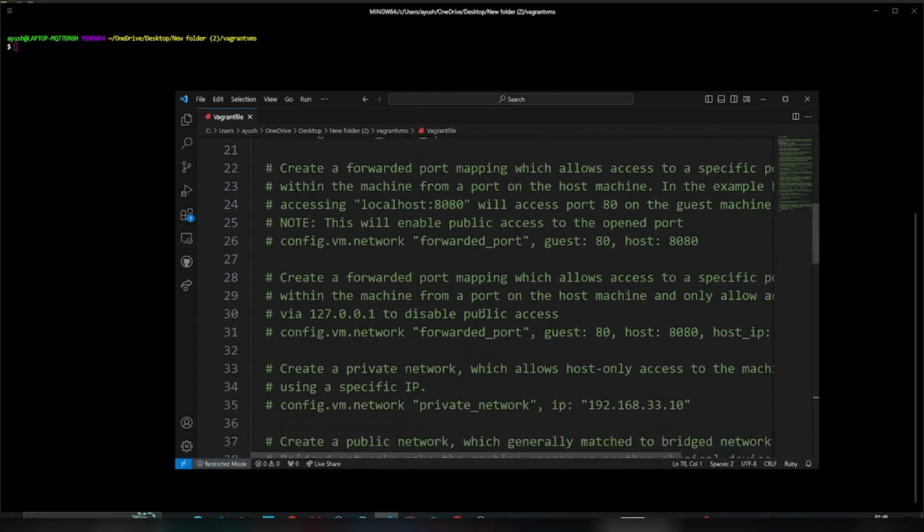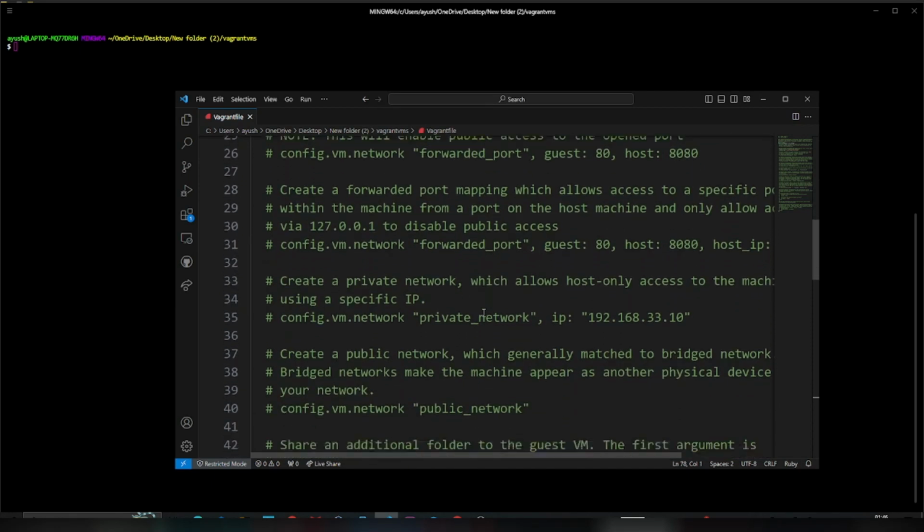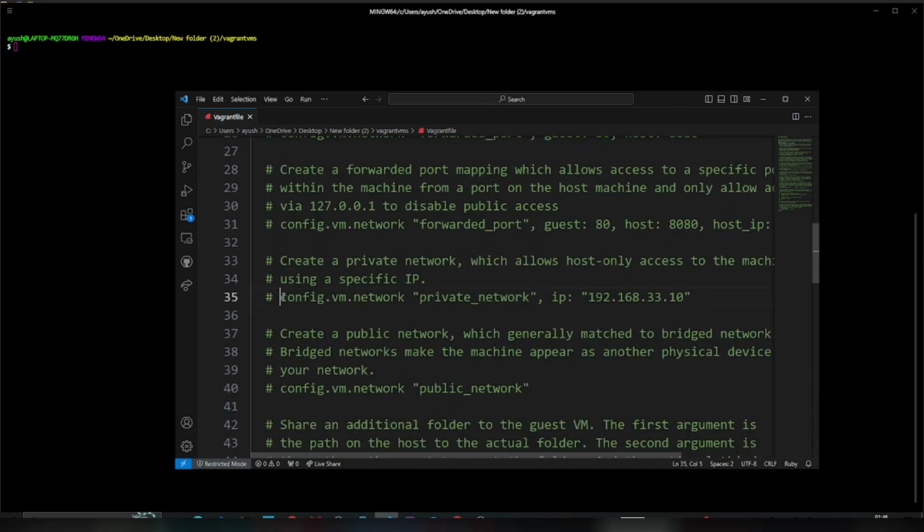Let me show you an example. You see config.vm.network private_network. This is a network that we set up in our VMs for bridge adapting. Bridge adapter means the Wi-Fi that I am currently connected to on my Windows computer will get connected to my VM and has its separate IP.